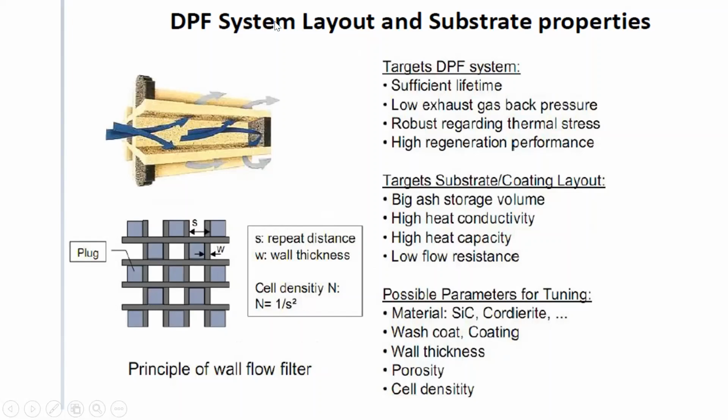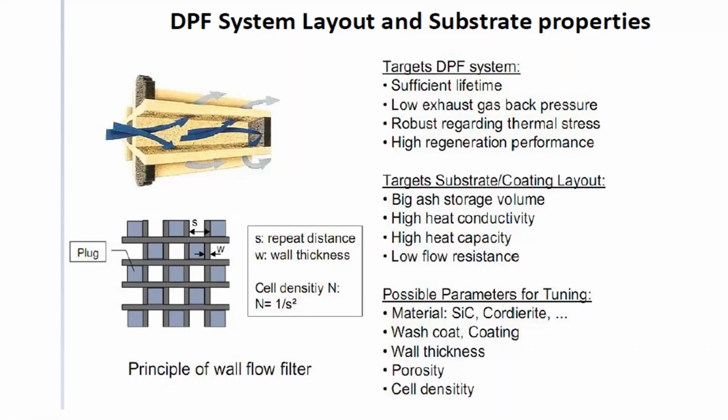When you're going for this DPF system layout, we need to ensure that the DPF is designed for a sufficient lifetime, and the volume needs to be considered so it is capable of a big ash storage volume. Again, when you're going for the design activity, the thickness of the substrate is very important. You should also ensure that the DPF system is good for back pressure, both low pressure and high pressure.